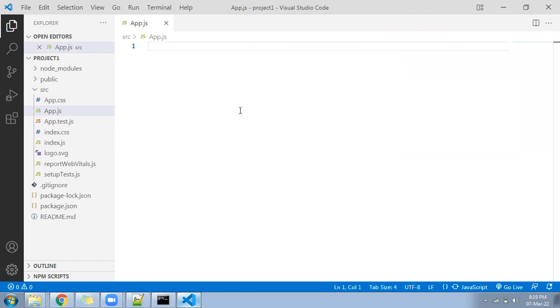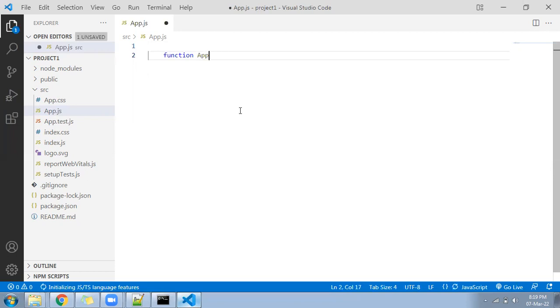Okay, in the app.js file, something is written; delete everything. After deleting everything, using the JavaScript we have learned, we will write a function, just like a JavaScript function. Give the function name as App for now, because the App function name is linked in some other place also. So I'll guide you on how to change that if you want to.